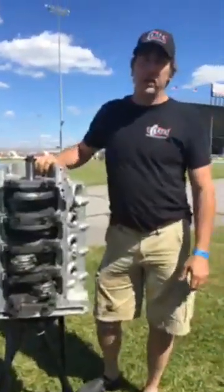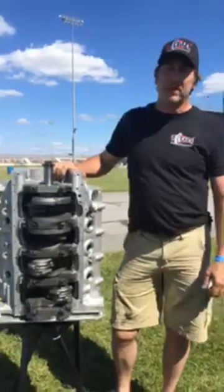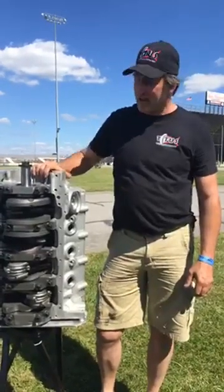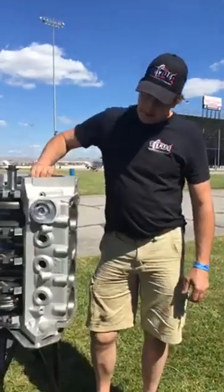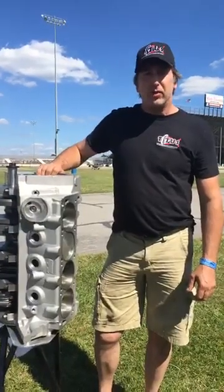Hi guys, we were able to pass out some money to some Cleveland guys. We had some fast guys running — the fastest car this weekend ran 8.86 in the quarter mile at about 150 miles an hour. There's lots of Cleveland guys out there; the Cleveland is still alive, still well, it's ready, and we hope to put our Tightest engines in those cars in the future.